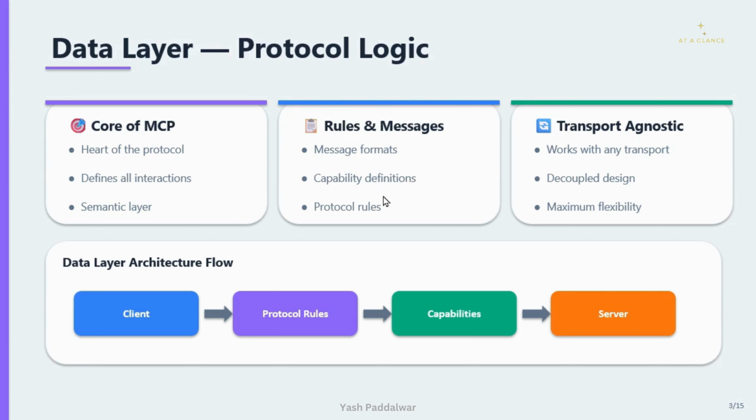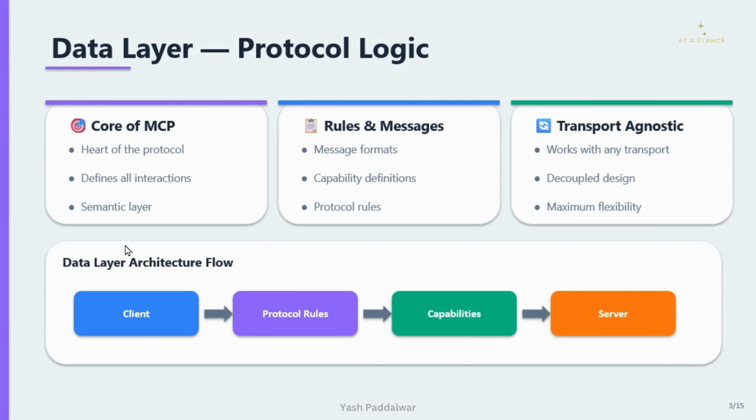And the most important thing is that this data layer is transport agnostic, which means that this particular layer does not care whether the messages are sent using HTTP, stdio, or anything else. It doesn't care about the way in which it is sent. It is just concerned about what that particular definition means.